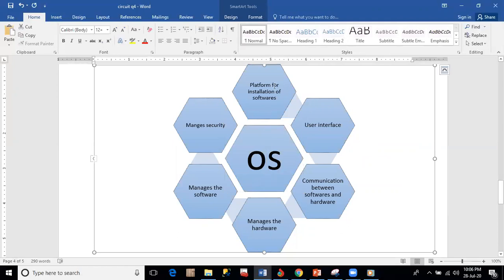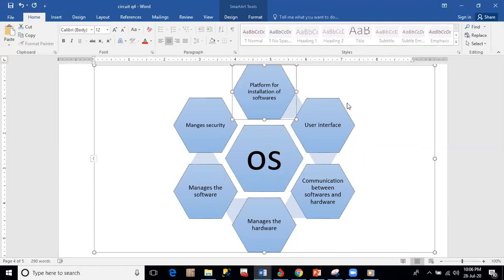Let's just name a few. It creates what we call a platform for installation of software. Without the operating system, you cannot install application software on your phone or PC. So when you have an operating system installed on your computer, you can download all your applications and install them.